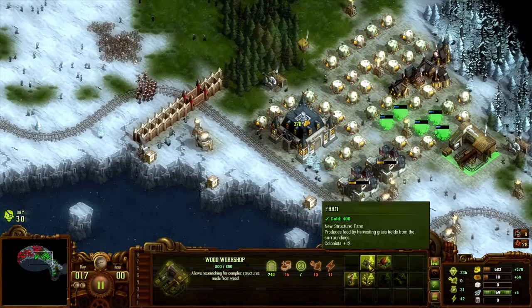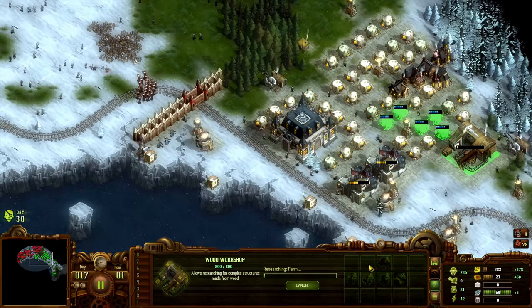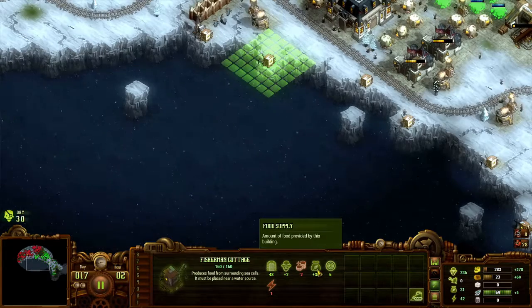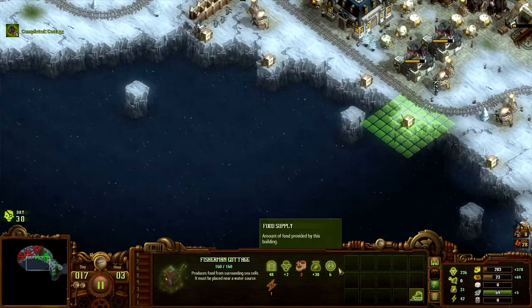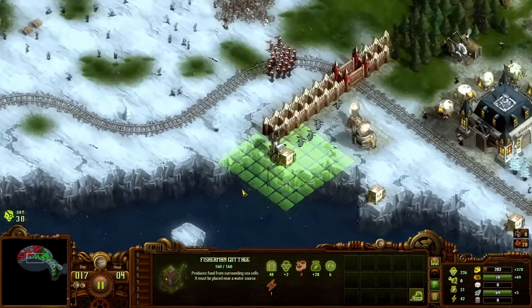Not a whole lot going on. The fisher huts are good. 35, 20, 30, 26, 28. So lots of food here.